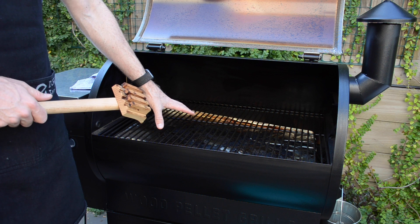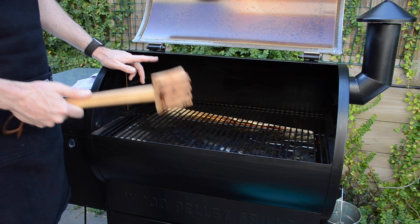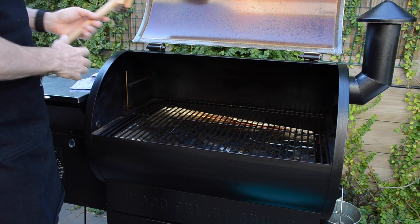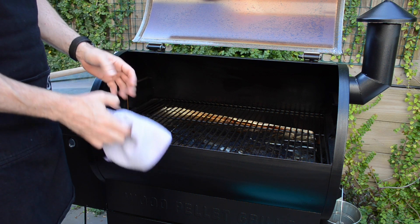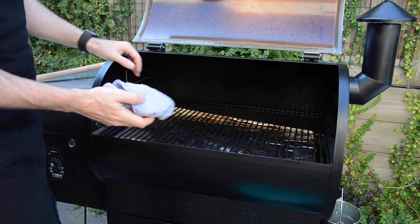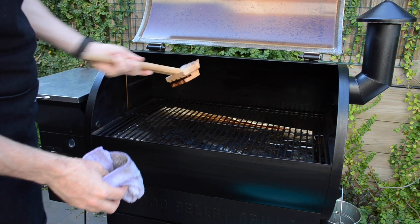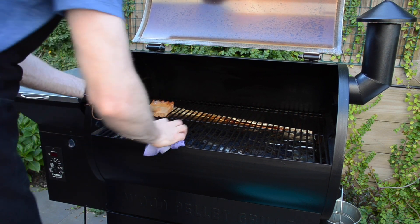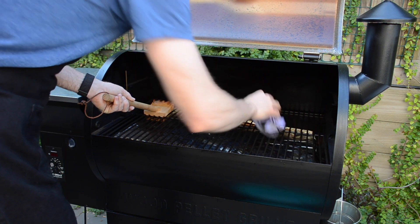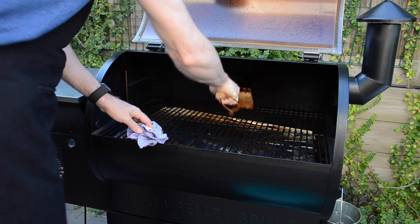One of the first things you want to do is keep your grill rack nice and clean. I actually cleaned this up the other night after doing my brisket while the grill was still hot — that's the easiest time to do it. I'll use my koala claw to scrape out all the chunks, then use a wet cloth. A bit of water works best when the grill is still hot, just backwards and forwards. The koala claw comes in handy to lock it in place and break off all those chunks. The water loosens up those chunks as well so you can go back to the koala claw to break those off and get it really deep.